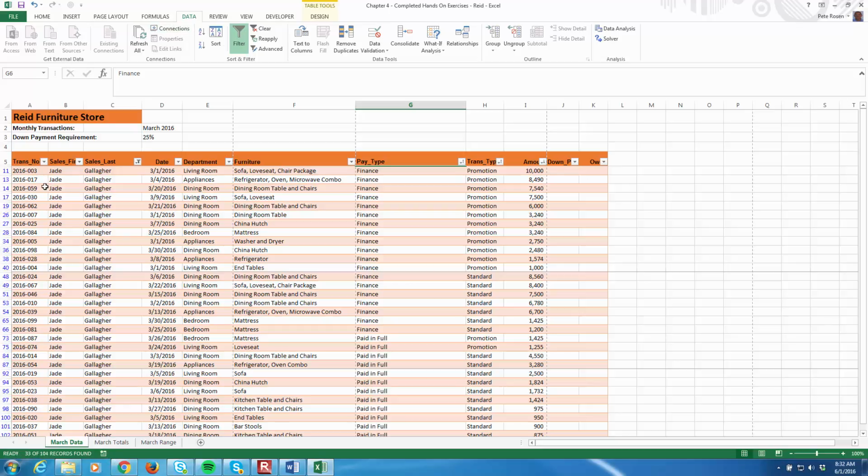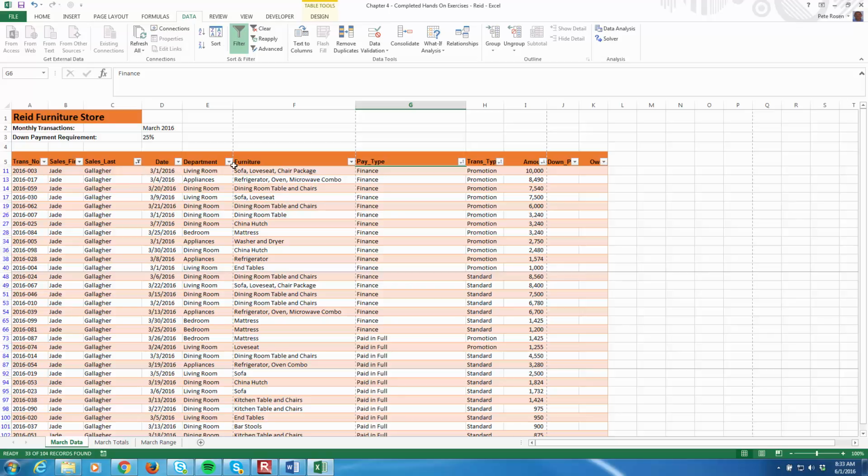Okay. Notice that when we've done the filtering, I get a little funnel next to sales last name. When we did the sorting, you can see over here, we sorted payment type in ascending order, transaction type in ascending order. We have the upward arrows. And down here we have amount in descending order, and we have the downward arrow there. So just by looking at the fields very quickly, I can see that they are sorted because they have the arrows, and I can tell which direction they've been sorted in. Well, same is true over here. We can tell that we have filtered on sales last name.